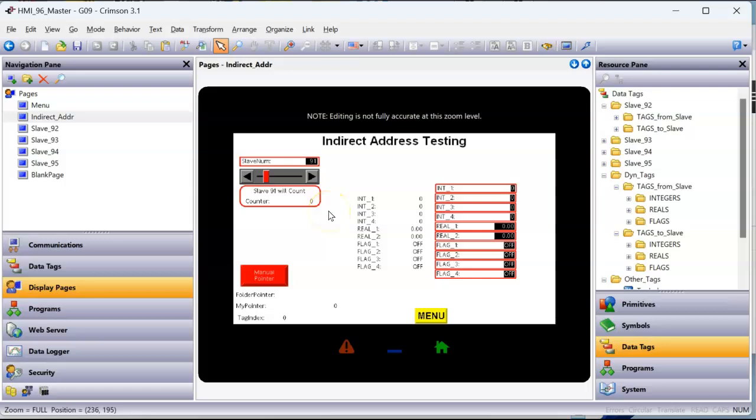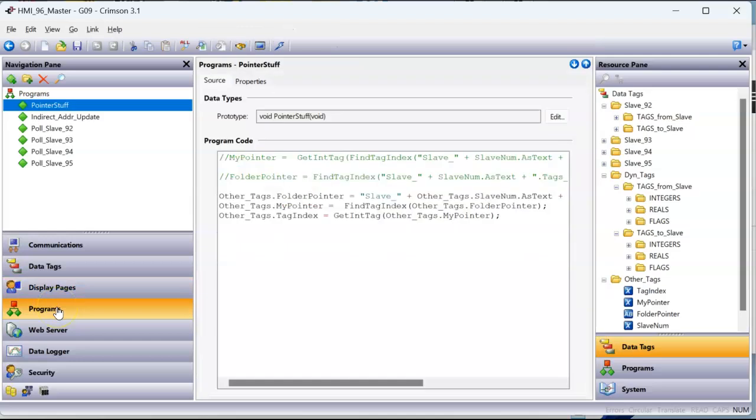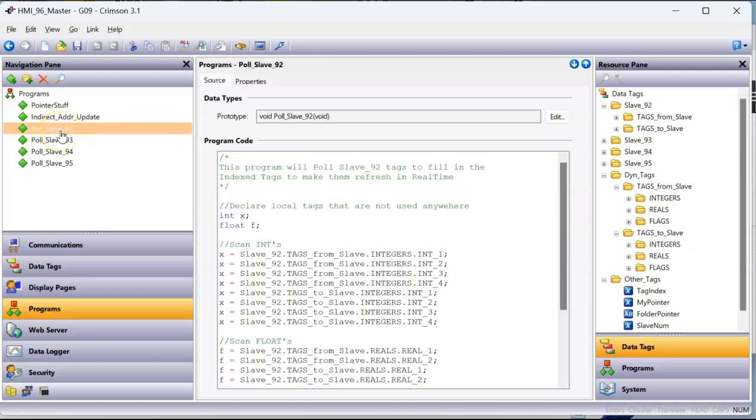But what's unique here is that these tags only get updated if I have some program that calls the real map tag over here, the ones that are actually pointers at it. So I go over here to programs. I want to show you something. In programs, I wrote a couple programs here. Particularly, I created some polling programs that do nothing more than poll the real tags and put them in some internal registers and do nothing with it.